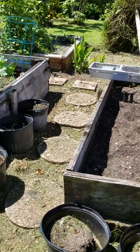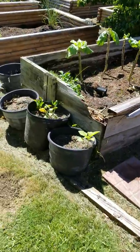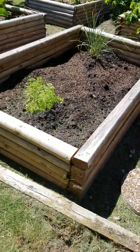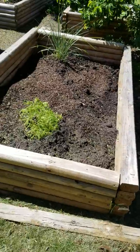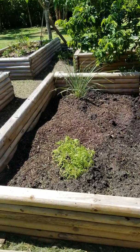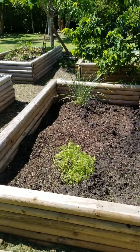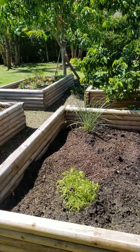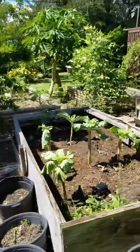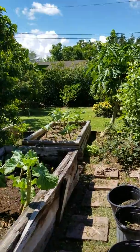We planted some herbs — trying to see which way I'm going. I got some more lemongrass; we had lemongrass out here before. These two herbs here we planted — I know they look all stringy and stuff right now, but that's what's going on. I really like how he did the garden.